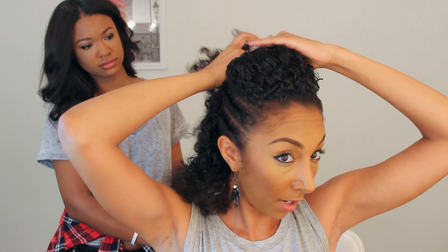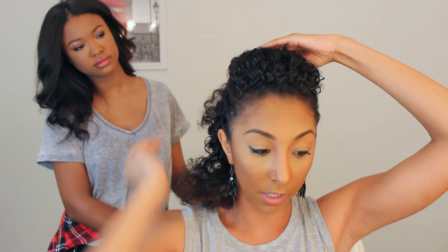I have a little baby hair so I'm going to get some more gel and we're going to kind of slick these down. Baby hairs on fleek right here. So all you do is just push it forward and it's going to give you some volume right here. You can make it however big you want it to be. I'm not going to tie it, I'm just going to use the bobby pins.